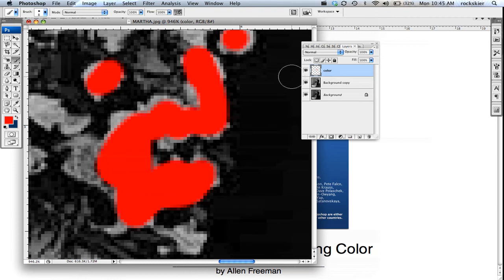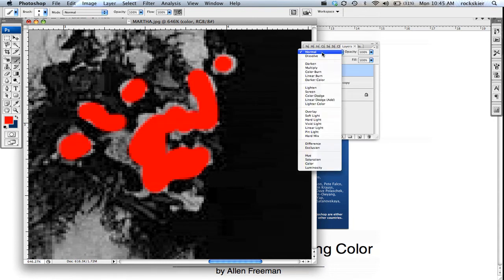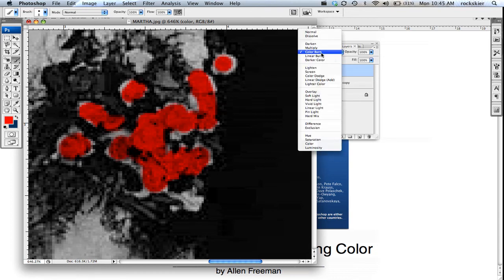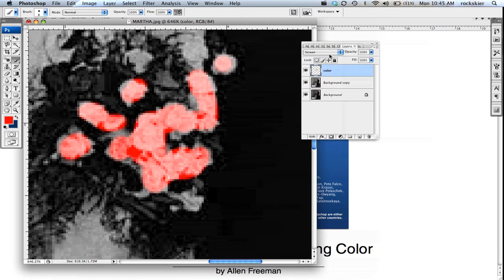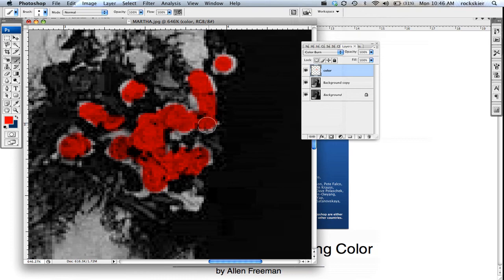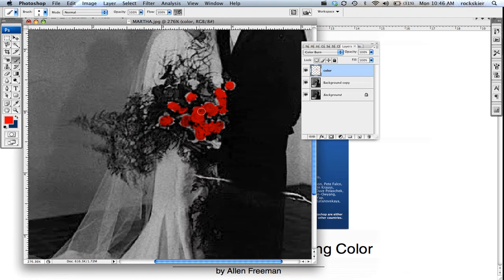quickly. But to make that blend in so that it actually looks like I'm seeing my texture still, come over here to where it says normal, and now I can start playing with some of these different blending modes. So I'll click on that one, and different ones do different things. So color burn might work great. You could try some of these other ones that lighten it up. So depending on your image and what you're applying, that could give you some different effects, and you could get some different color effects.